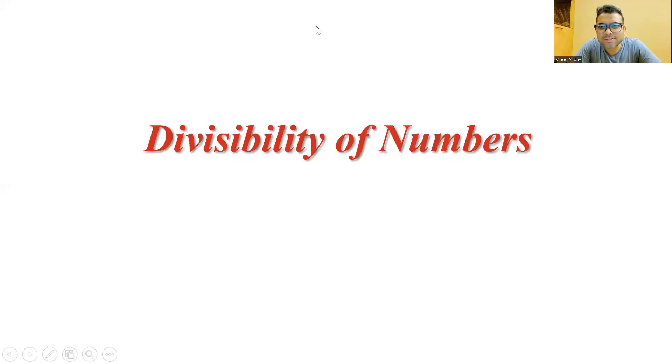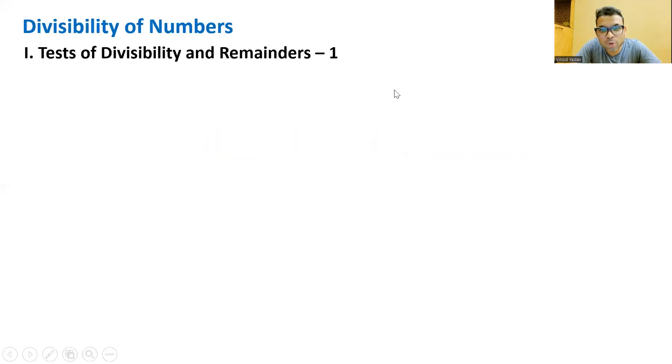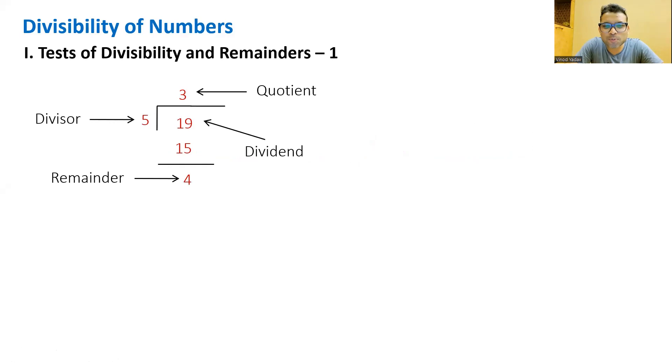Let's understand more about those, you know, when I said divisibility, I'm sure those four words must have clicked. Which four words I'm talking about? For example, 19 divided by 5. So how do we do it? 19 is dividend, 5 is divisor, 3 is quotient, and of course your favorite four is remainder. So how will we relate all these four terms? So 19 is nothing but 5 times 3 plus 4. So we can write this formula as dividend is nothing but divisor times quotient plus remainder. Remember this relation about these four words.